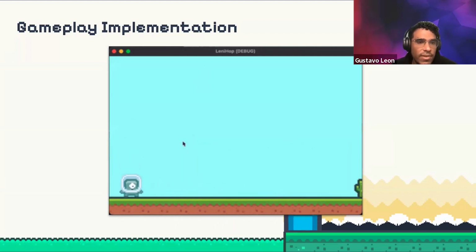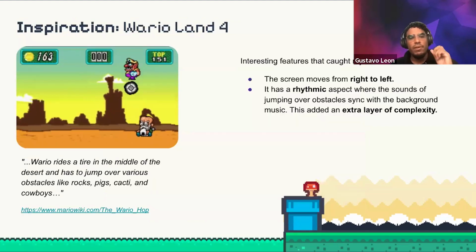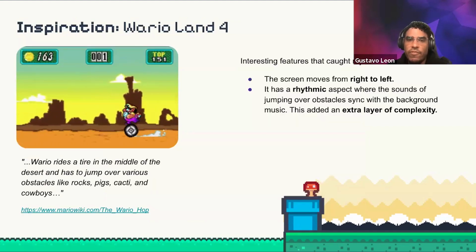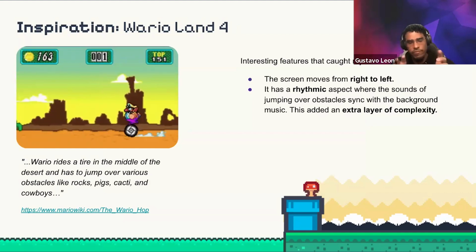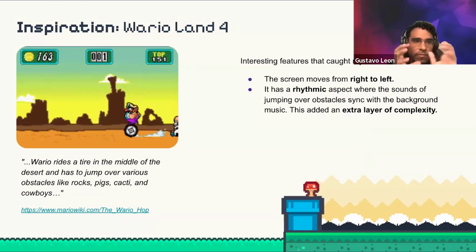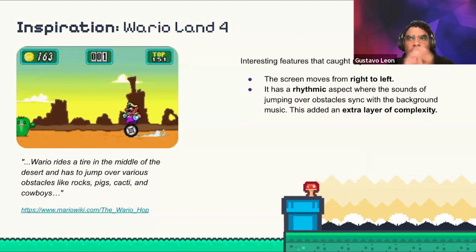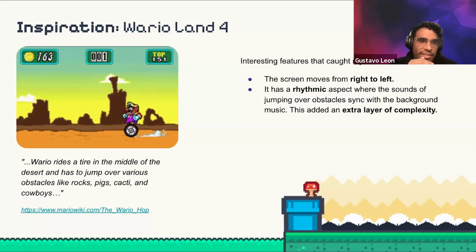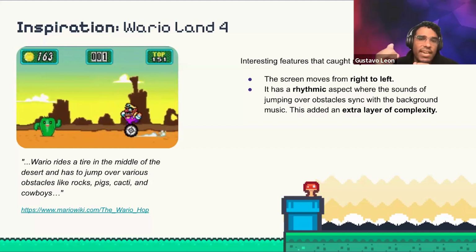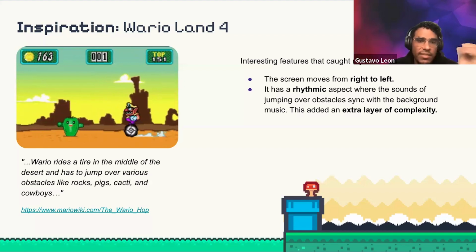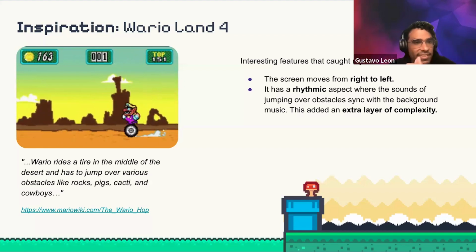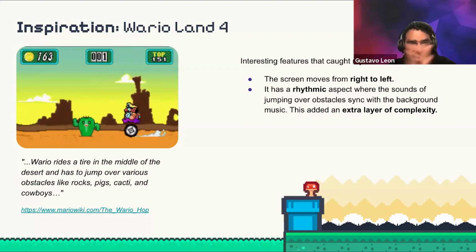Yeah, that's where, okay, maybe I could check out some other games for inspiration for recreation. And I remember a particular game from the Game Boy Advance, Wario Land. It's a mini game from the game. In this game, Wario, the character you see there, rides a tire in the middle of a desert and has to jump over various obstacles like rocks, pigs, cacti, cowboys, etc. Yeah, silly mini game.